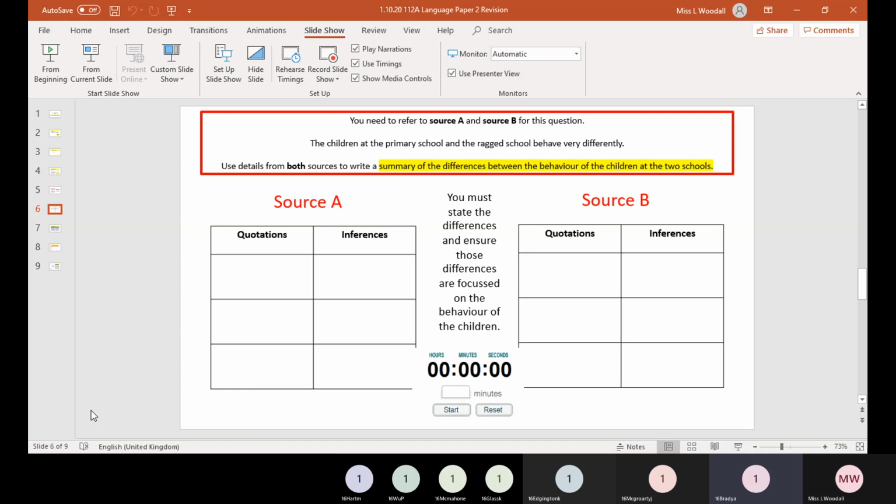I would have said that it was a really unhappy place to be. I haven't got any quotes yet because I was just looking through it when you asked. Okay, well, when you're going through, make sure you're pulling those quotations out. So when you were going through it, what phrases were jumping out at you as evidence that the behaviour was really bad there? When she was saying that two girls of 12 or 13 years of age quarrelled. Okay, so we've got quarrelling.